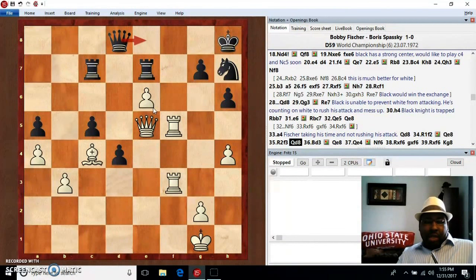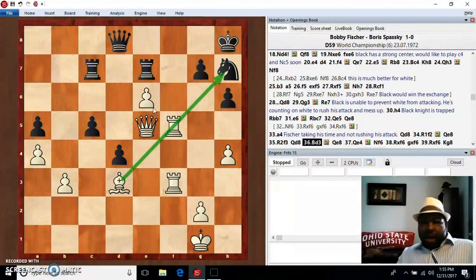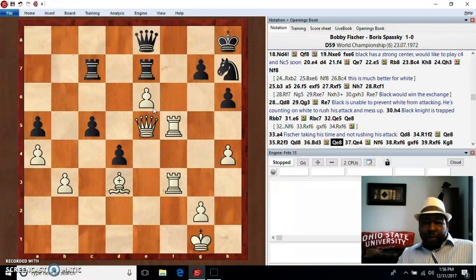Black goes back to d8. Now Fischer plays bishop d3, which is on a great diagonal. It's setting up a battery for a violent attack coming up. And then black is just still shuffling back and forth because he doesn't really have anything. What else does he have?